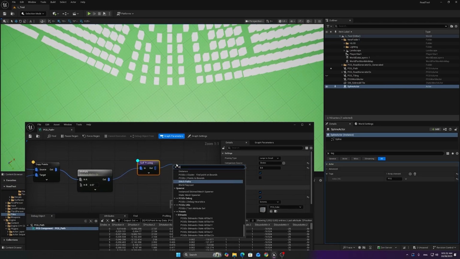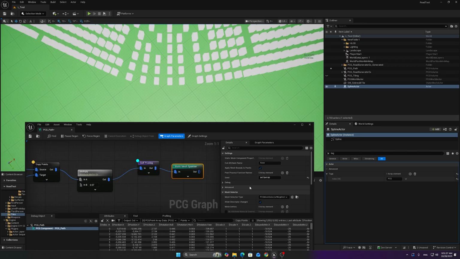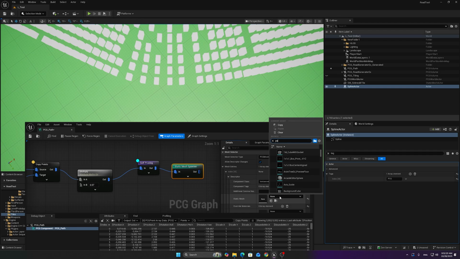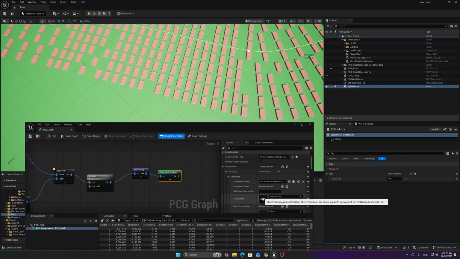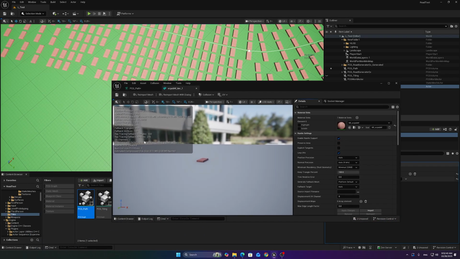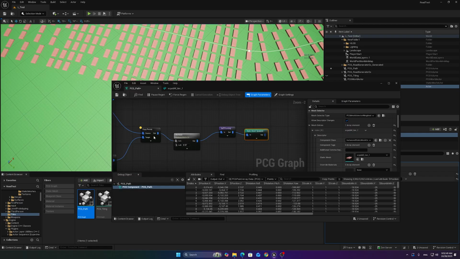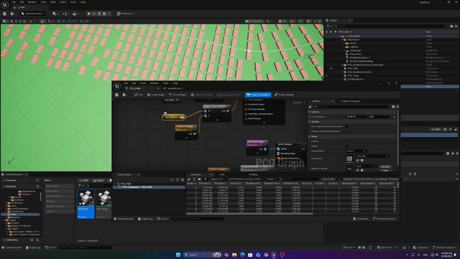And from here, if we get a static mesh spawner, and we add the tile that we want to use, which is called pavestone. And for this tile, if we open it, we can see that the approximate size is 19 times 40. So what we can do is make the tile dimension the size of the tile that we used.